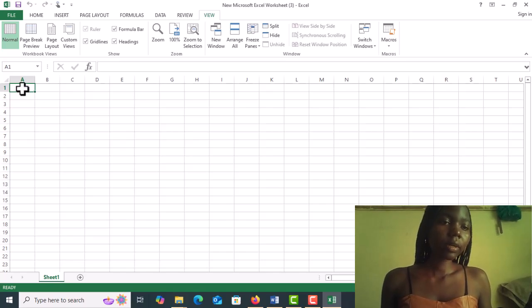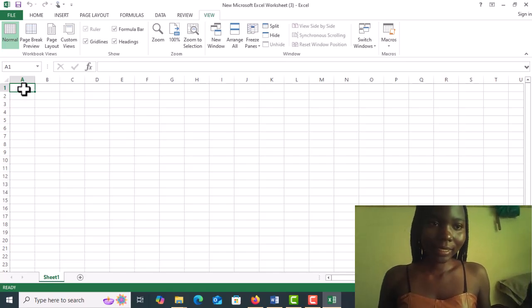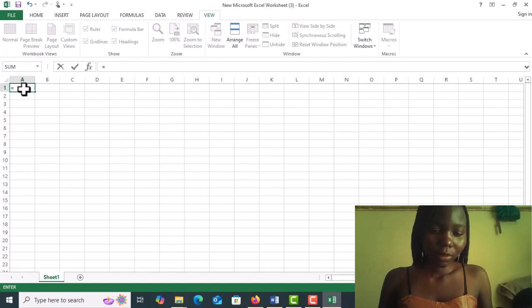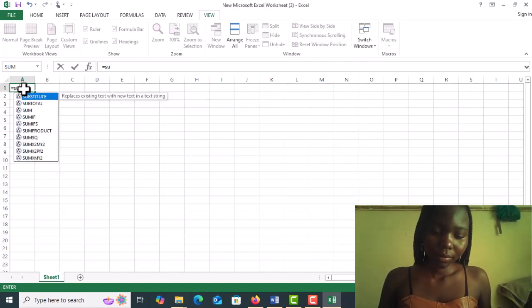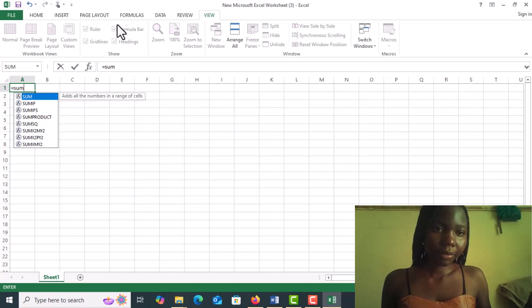So an active one is one which is bordered by a bold green line. When you're typing in your formula, like you want to get the sum of something, you see that this same formula that you're typing here will be written up there. So this is where your formulas get written.